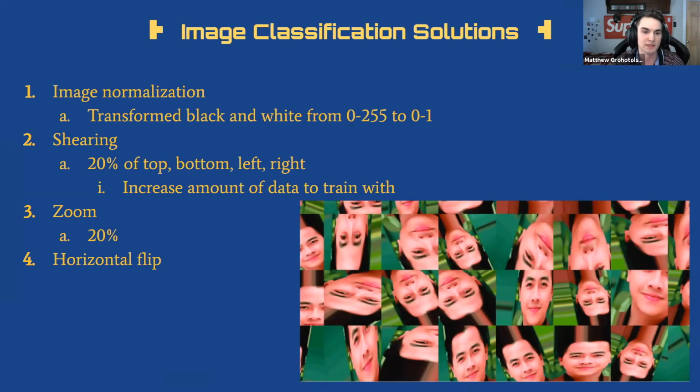This can be seen by cutting off different sections of an image. So this gives us more images to work from when we train our model. Same goes for zooming, just gives us more data to pull from. So we can zoom in and out from 0% to 20%, and that just helps to better generalize the model. And also with the horizontal flip, flipping an image will also give us more data.